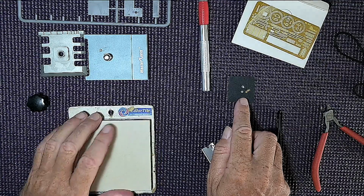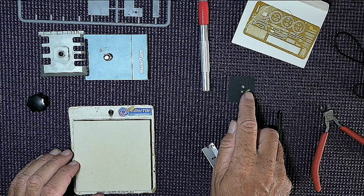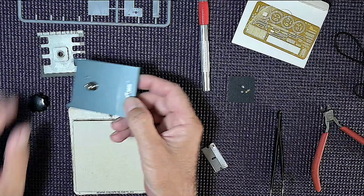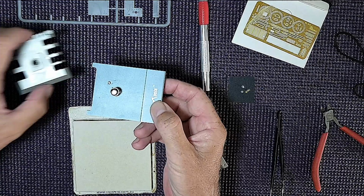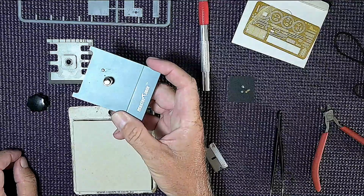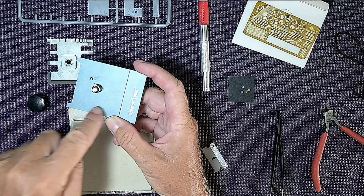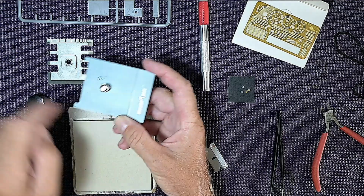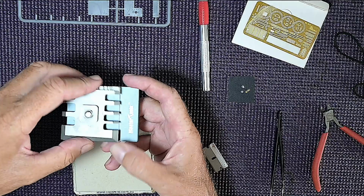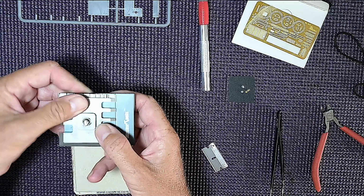I've cleaned them up, they look fine, and I've just bent the hinges for them to sit on, when I realised that, see, what I use here is one of these Master Tools photo etch benders. Now I've got it pulled apart here. The reason why, because I've had this for about 2 years now and I've never taken it apart. And you should have seen all the crud and rubbish that was sitting under this plate. I'm wondering why it wasn't holding the pieces in properly, because there was just so much gunk underneath it.